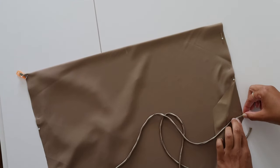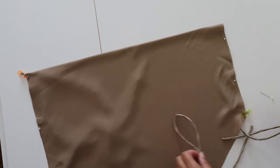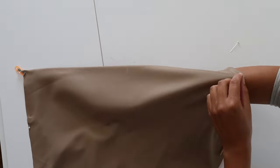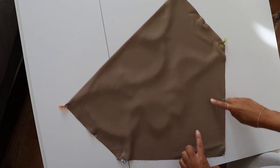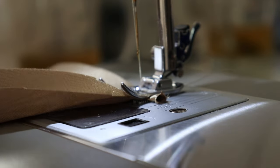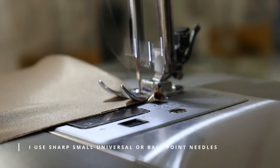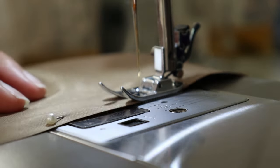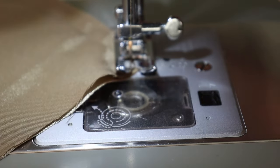I'm just going to do the same for the other side. Now you're just going to sew down the layers, leaving a small space so you can turn the fabrics inside out. Don't forget to backstitch — you're just going to do a straight stitch all the way around. You can use a small universal needle for this one. I like to make sure I change my needles frequently to prevent snagging, especially since satin is so delicate.